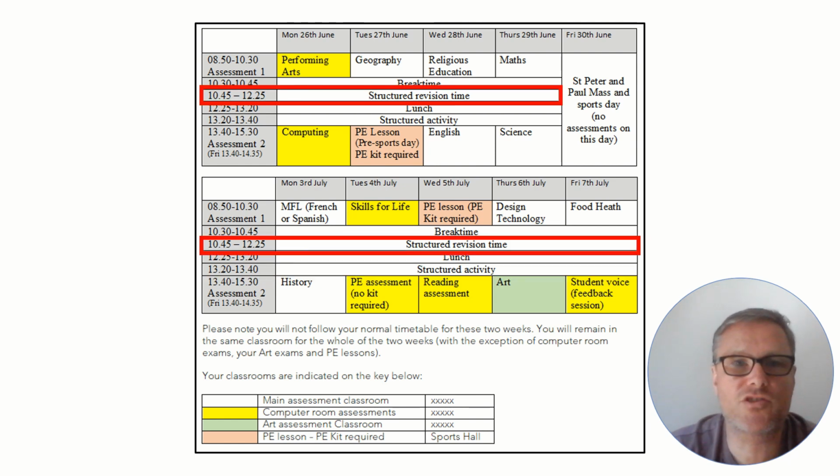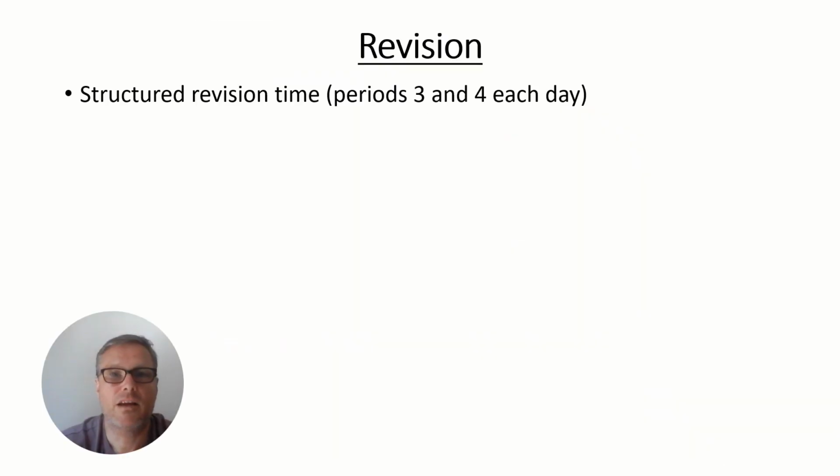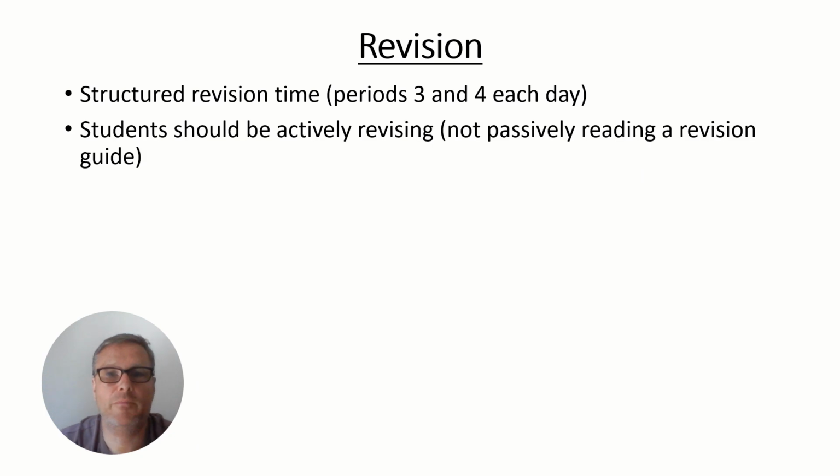Now, we have structured revision time in periods 3 and 4. Now, if you are in year 10, your exams are obviously going to be in the sports hall, or the main sports hall or the little sports hall, but you will also have an allocated room where you'll be doing structured revision time as well. So for all students in periods 3 and 4, we're going to have some time with your member of staff given to you to make sure that you're doing some revision. As I say, this is going to be in periods 3 and 4, and we expect all students to be actively revising, not passively reading a revision guide.